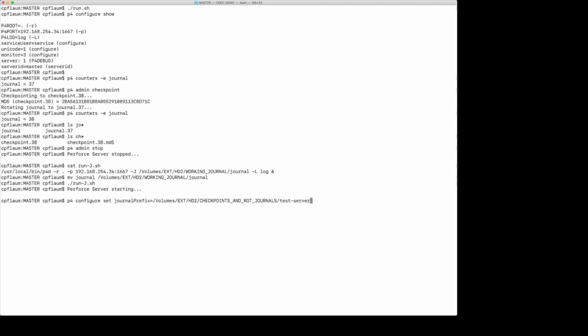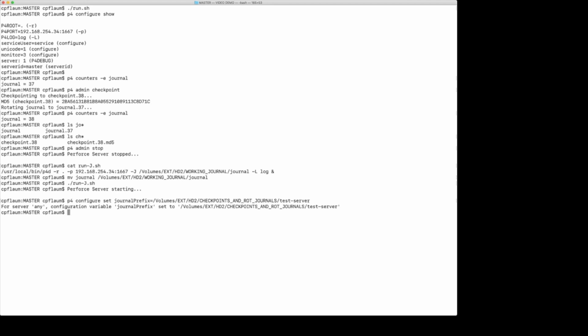So I'm going to set p4 configure set journalPrefix to a new location, and for our purposes we'll pretend this new directory is on a different drive that is safe in case our P4 root drive failed. And we're going to call our new server stub test-server. We hit enter and we see that it acknowledged that everything was good.